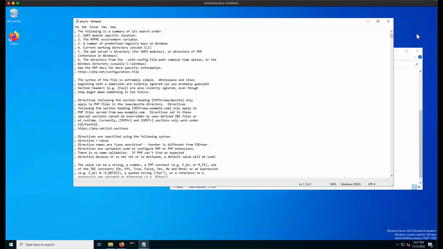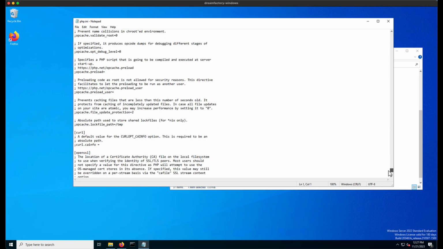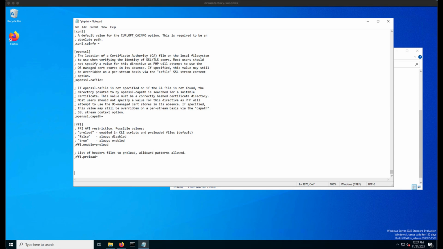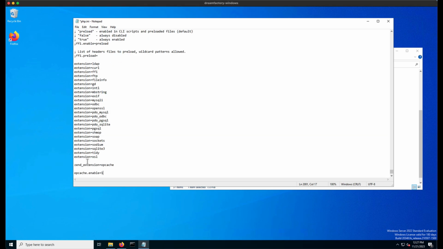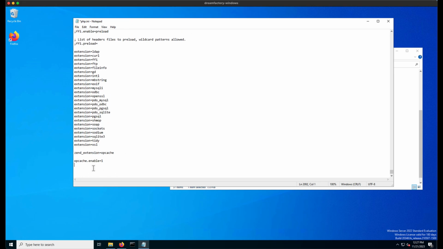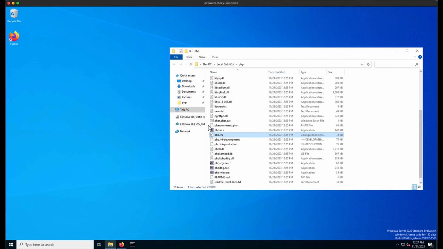Okay, we will open this. Big old file here. So if you look at the docs, you'll be able to find this copy and paste I'm about to do. But we just want to grab all of that and put it in there. And so this is going to enable all of these extensions for us. And you notice something that's missing here, which we will go over in a second, is we don't have a SQL Server in here. But I'm going to show you how to do that outside of the INI, so you have two ways to do things. All right, close that, save that. Great. And let me start the SQL Server driver install. We'll do that next.